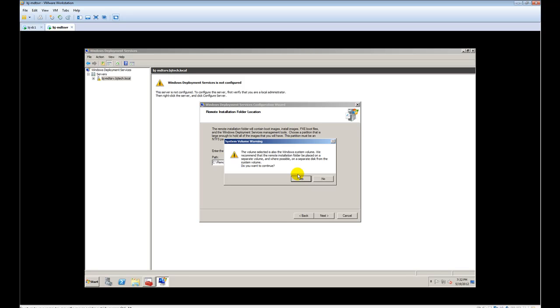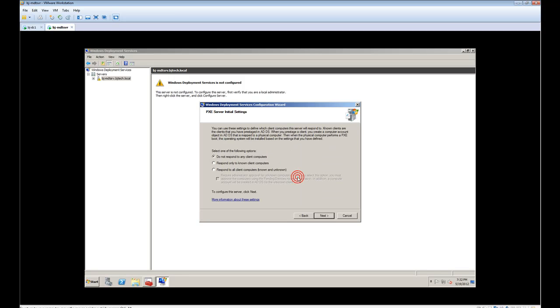Best practice is that your deployment share as well as your WDS folder location should be located on another partition, because you never know, your C drive crashes. You can always rebuild the C drive partition and then the D drive is still alive, and when you get the MDT and the WDS up and running, you point it back to the D drive and you're up and running with no problem. So we're going to hit yes on that.